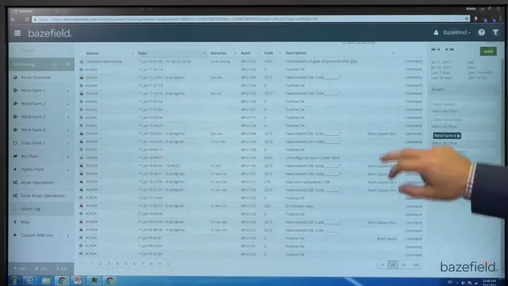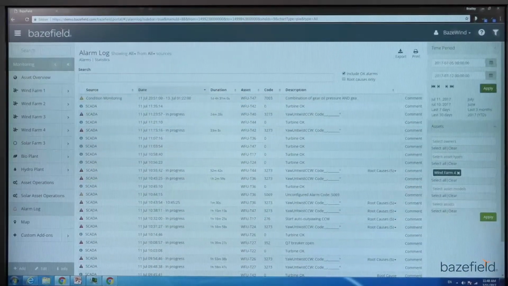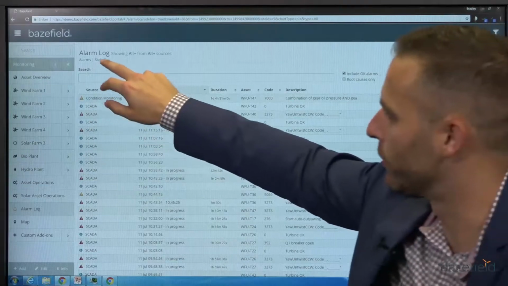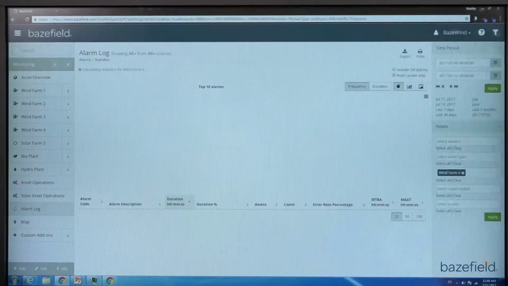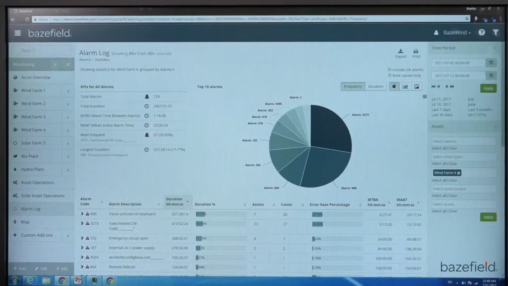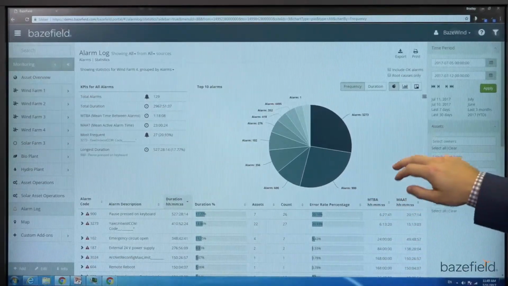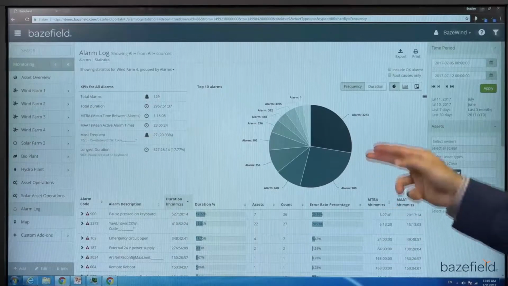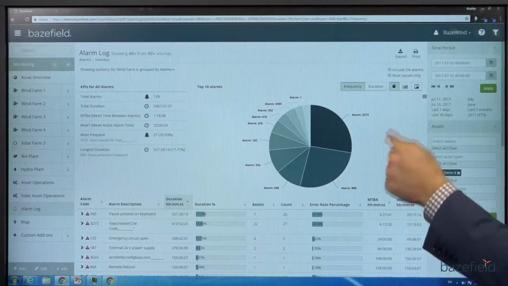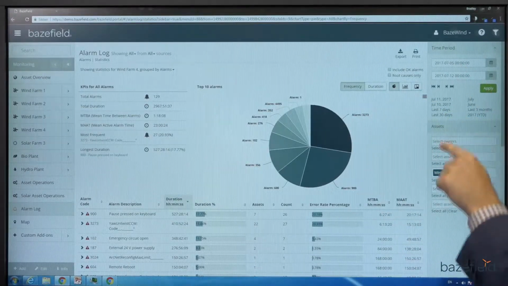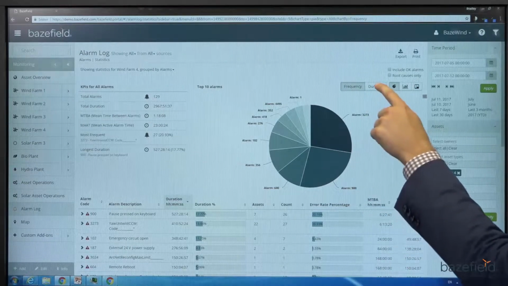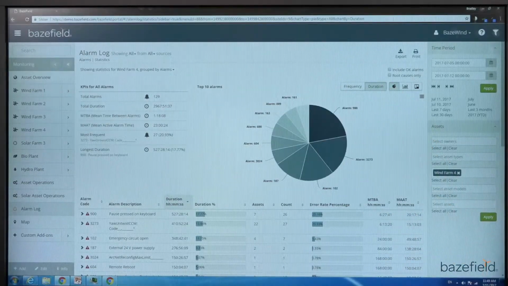So while the list can help you understand just kind of the raw alarms that have come in, really what you want to do is look at your statistics. This gives you your top alarms of this certain wind farm in this period, both in graphical format here in the top and in table format here at the bottom. In this case, what we're looking at is the most frequent alarms for wind farm 4 in the past 7 days. We can also toggle into duration. So these are the longest active alarms in terms of time frame that they've been active.